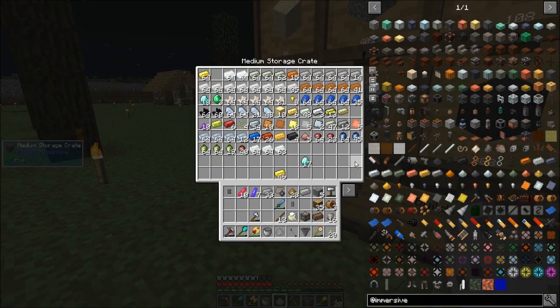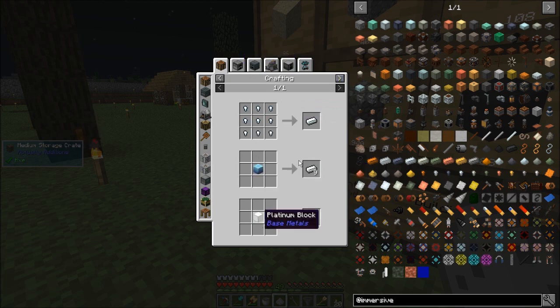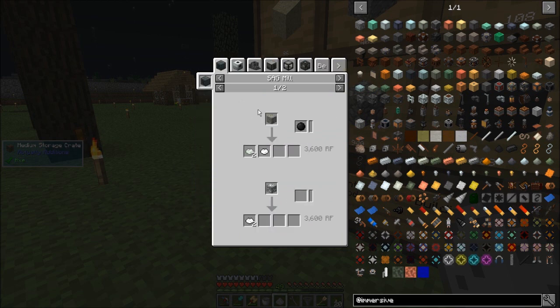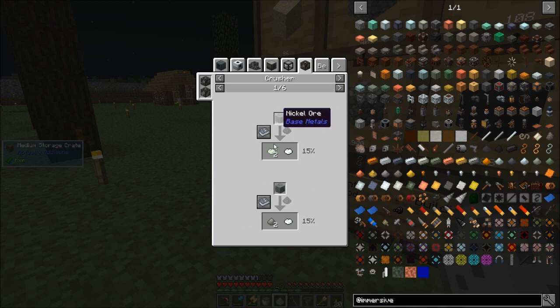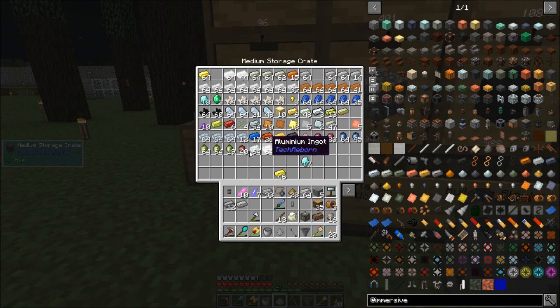We're going to need some steel, which, I've got 12 in here. Don't I have a lot more than that? I could have sworn I had a lot more steel than that. Nickel and platinum. How did I get platinum? Powdered platinum? I guess from processing nickel I can get powdered platinum. That's awesome. Didn't realize I had that.